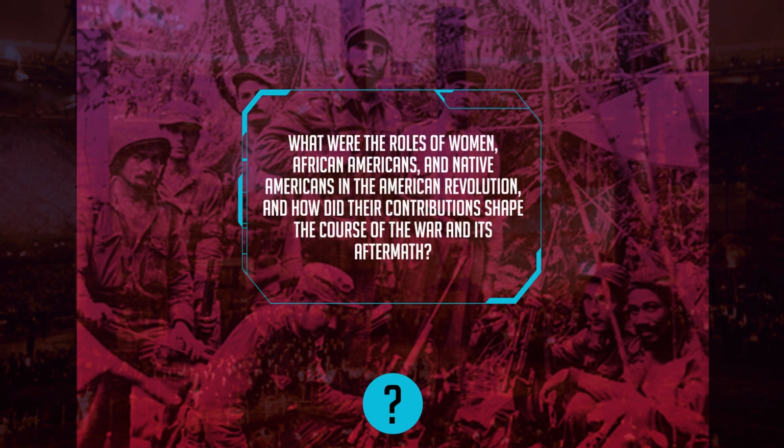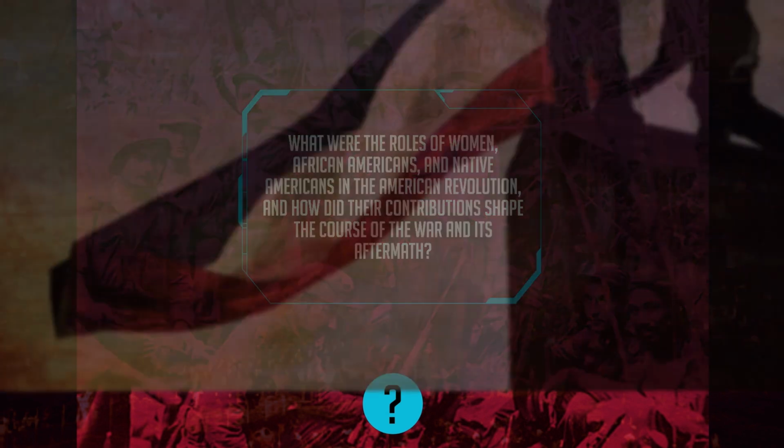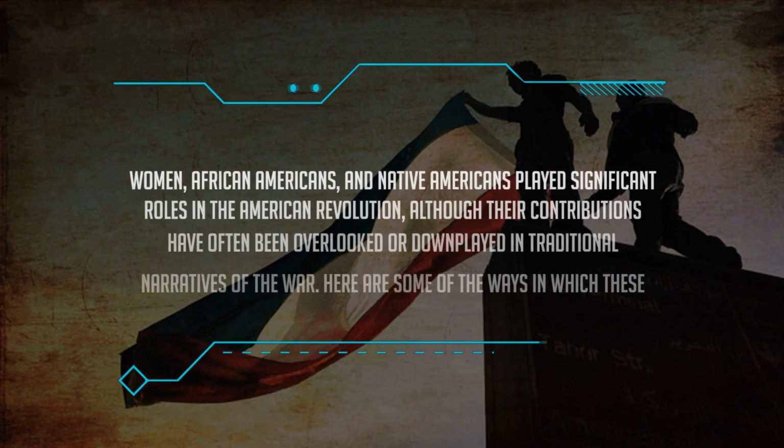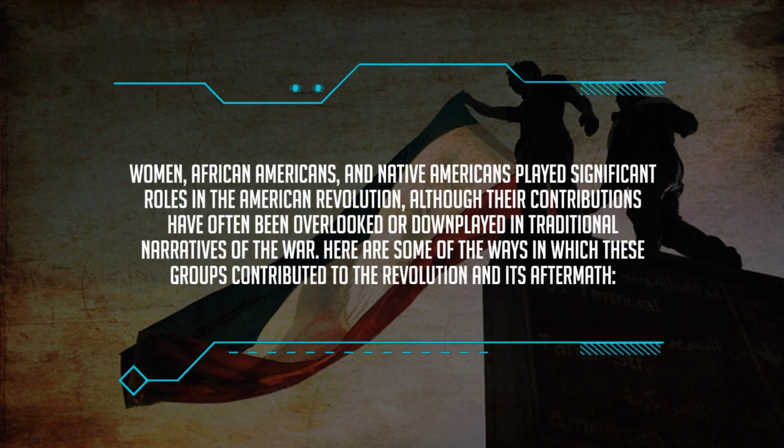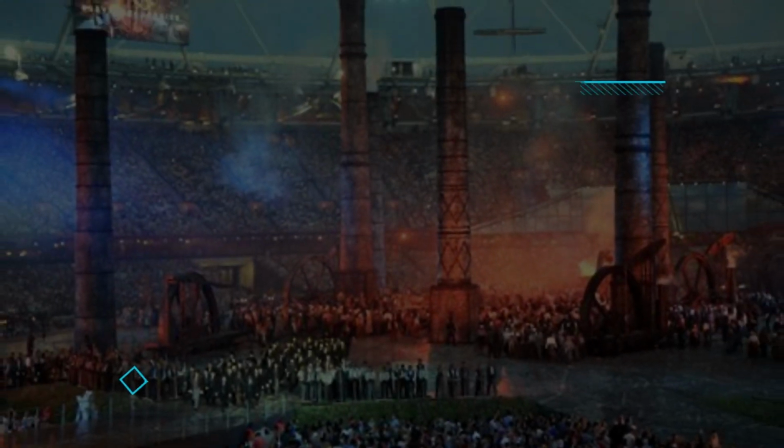What were the roles of women, African Americans, and Native Americans in the American Revolution, and how did their contributions shape the course of the war and its aftermath? Women, African Americans, and Native Americans played significant roles in the American Revolution, although their contributions have often been overlooked or downplayed in traditional narratives of the war. Here are some of the ways in which these groups contributed to the revolution and its aftermath.